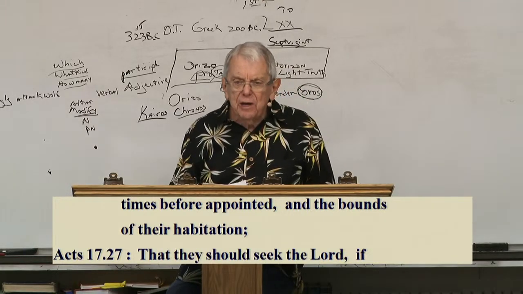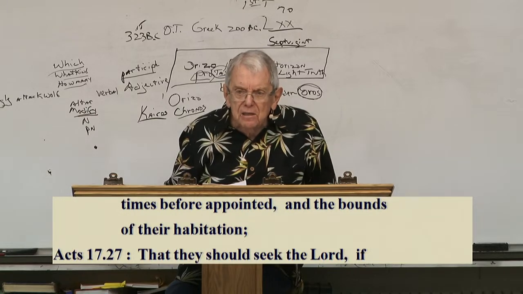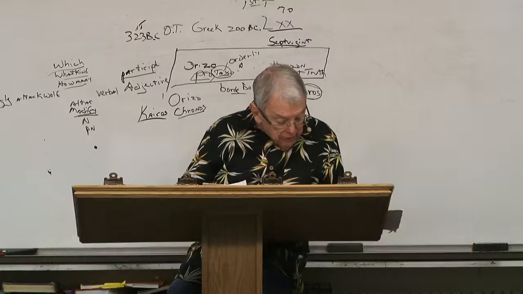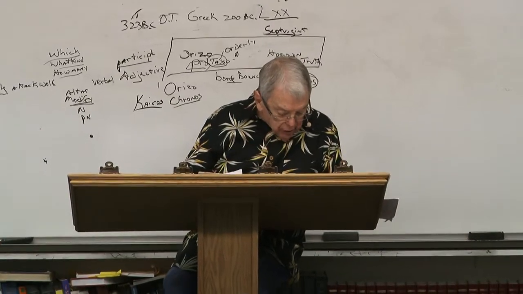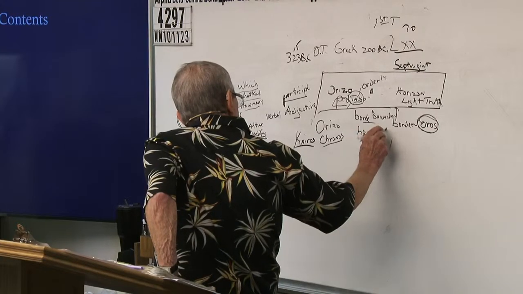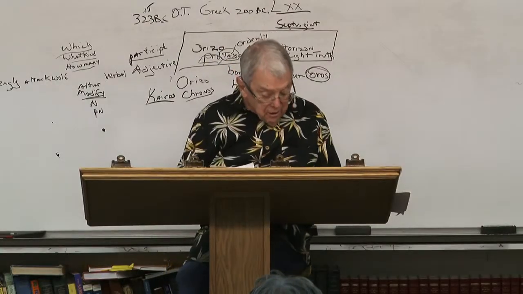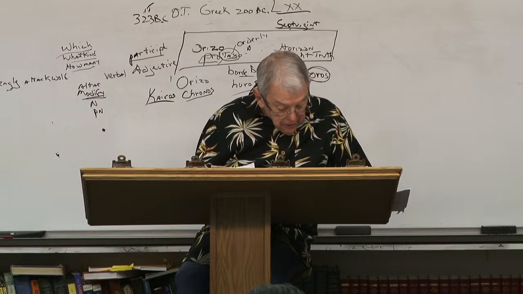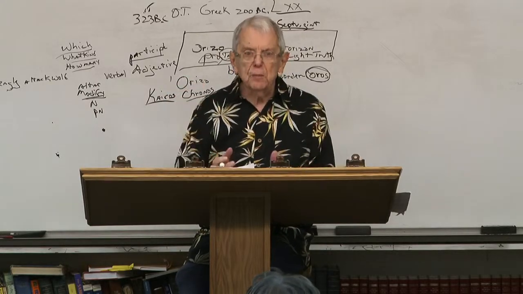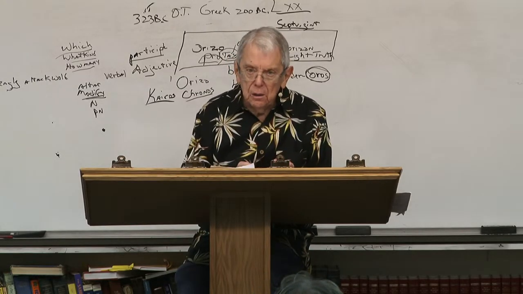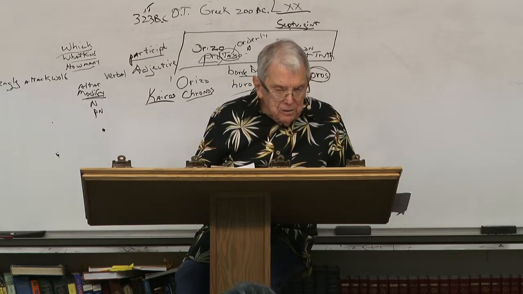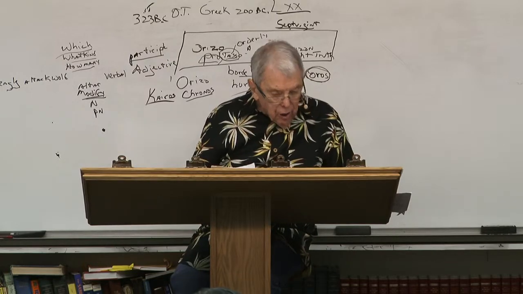the bounds of their habitation. What is "their" referring to? To the timing of every event. Habitation, that's an interesting word. Bounds is the word horothosia. Horothosia means a limit, a boundary. Timing has a boundary. You know what he's talking about? It's just like a housing of a transmission. It can only work inside that housing. And this can only work within the housing. And the bounds of the timings, habitation. Habitation is katoikia.